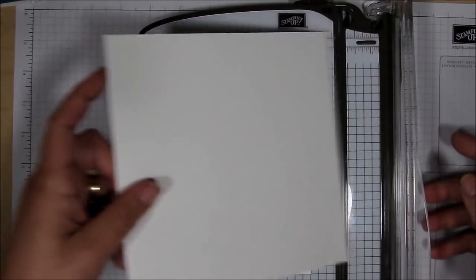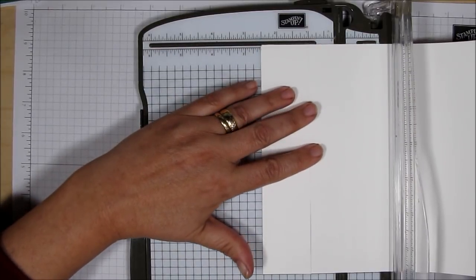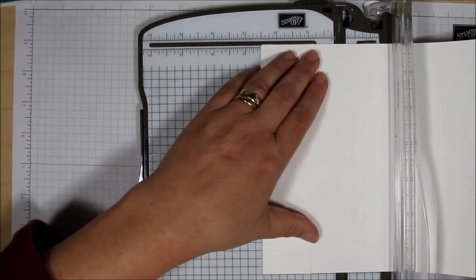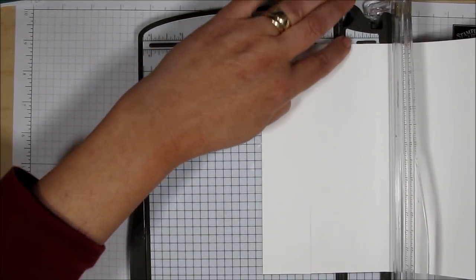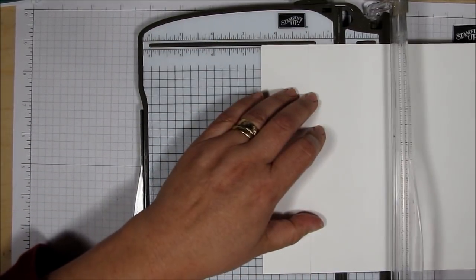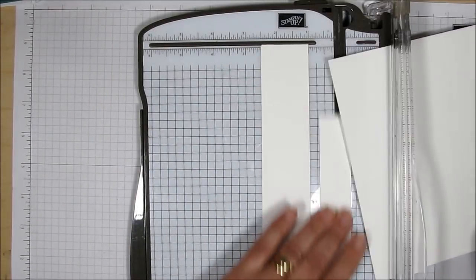So here is a 7 inch by 7 inch square. That should cover your Stamparatus pretty good, because it's just a little bit bigger than 7 by 7. And what I'm going to do is use this strip as my stopper. You see, so that I know that every time I cut a strip here, it's going to be exactly the right size. So I'm going to just go ahead and cut the first strip.